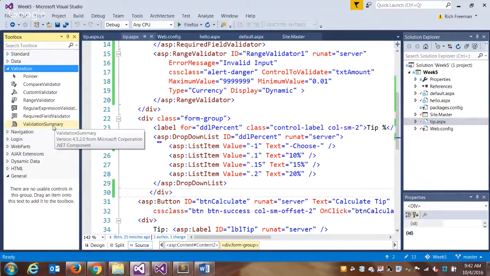So that allows you, if you want to print, for example, all the errors in one section on the side or top of the page, you can send them all to the validation summary. So it will collect all of the validators there. So if you want to explore that in the assignment, you're free to. You may prefer that from a user experience point of view. Up to you.